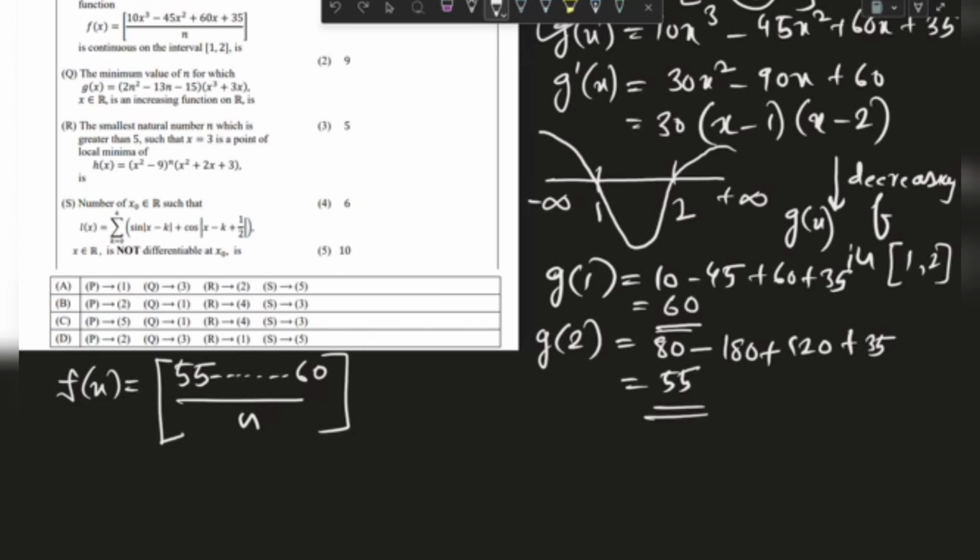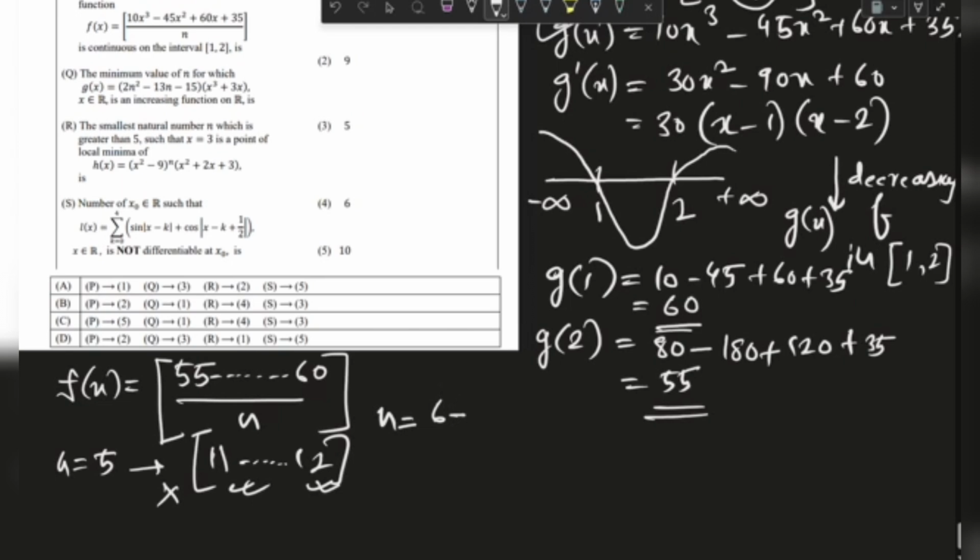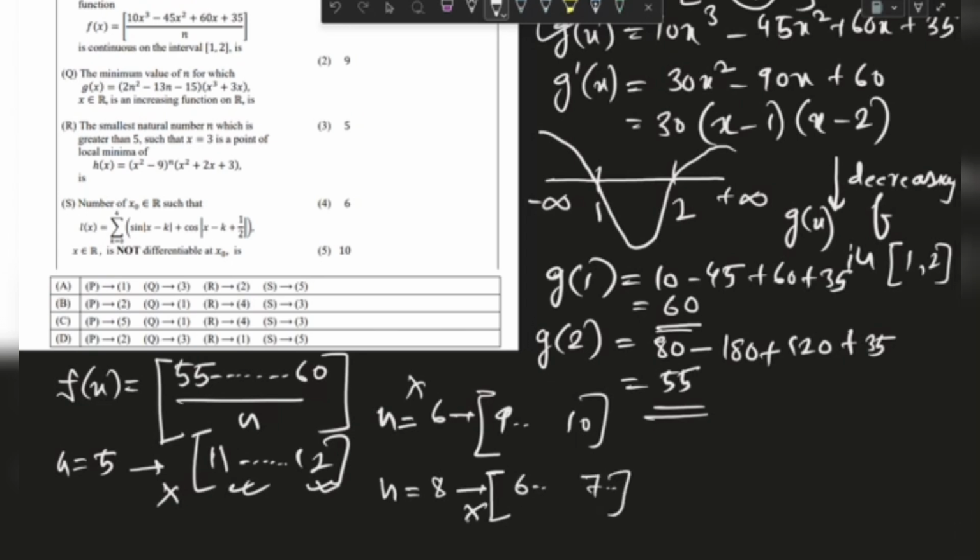So we have the options with us. So first what I will do is I will put n equals to 5. If we put n equal to 5, I guess this comes out to be 11 to 12. So this is two different integers, so this will not work. Now if we put n equals to 6, in case of 6 also I guess it will not work. This is coming out to be 6 nines are 54, so 9 point something and 10. So no, this is also not working. After this we have n equals to 8. So if we put n equal to 8, this is coming out to be, I guess, 6 point something, and this is 7 point something. So yeah, again not working.